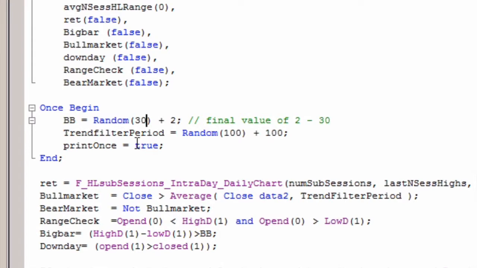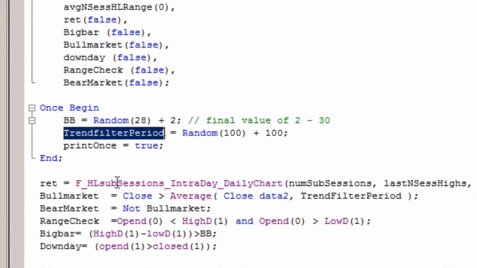Well, TradeStation is going to pass back 0 through 30. Well, we don't want 0. 0 isn't useful. It doesn't make any sense for 0 volatility. And we don't want a volatility of just 1. We decided we're going to start with 2. So we have to back off and put 0 through 28. That's what TradeStation is going to give us. And if we add 2, then we're going to get our range 2 through 30. So I hope that makes sense.